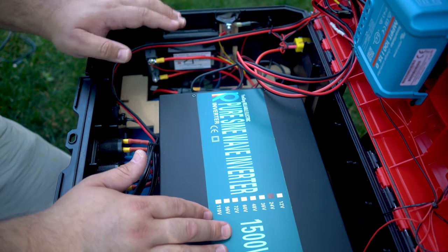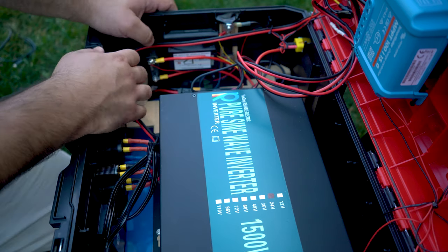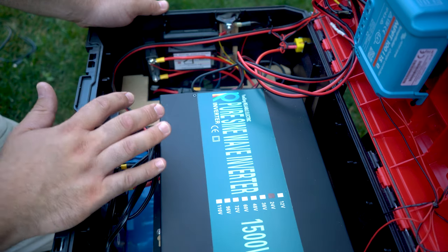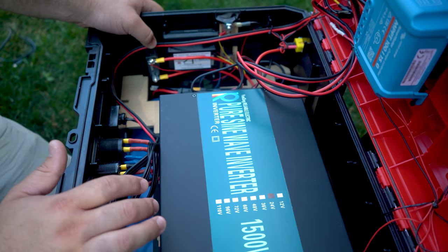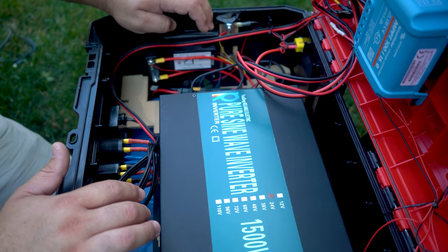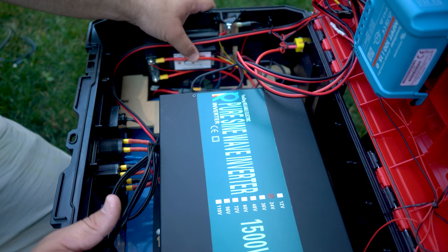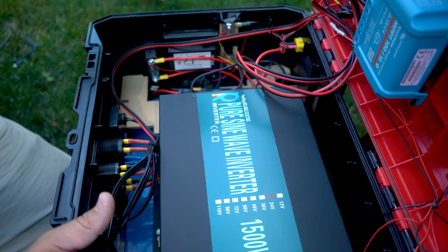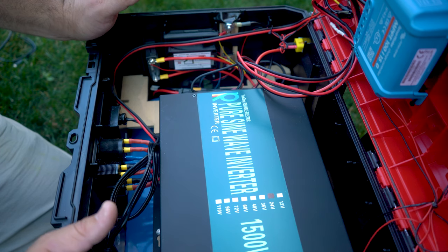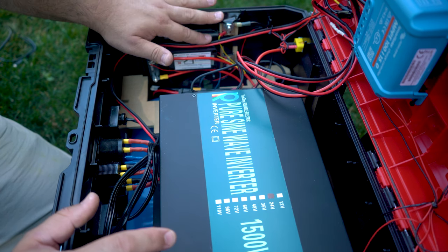I could have gone with a 1000-watt inverter, but the price difference wasn't much and 1500 watts fits nicely in here, so I decided to have a bit of an upgrade path. I also really like that I can turn the system on and off with the circuit breaker — it disconnects positive power from the battery. From there I go into a battery monitor system using a shunt. The shunt measures current as it goes through, so I can monitor the wattage going in and out. One issue is that when charging via solar, watts show up as positive, so I can't distinguish watts in versus watts out — it's a bit disappointing but at least it's something.